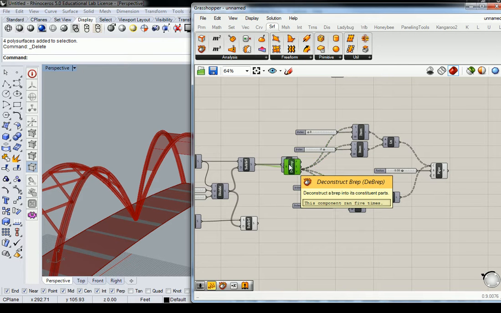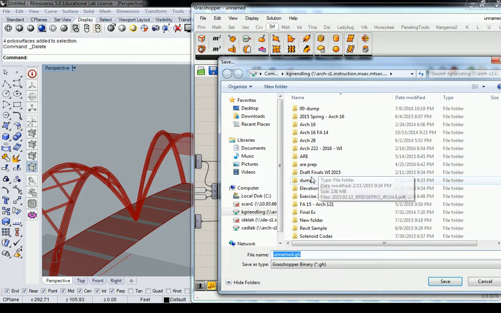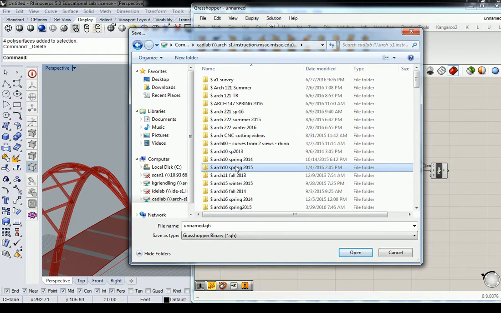But if I copy and paste this Deconstruct Brep and see if I can just add in this next set, then I'll have dual sets going across. In fact, this is probably a good time, because I'm not exactly sure if I'm going to create a loop, to save. So I'm going to File, Save Document, and put it in a location for you guys to access later on.